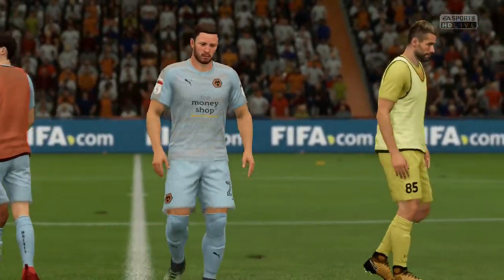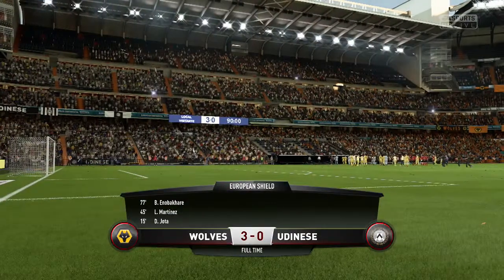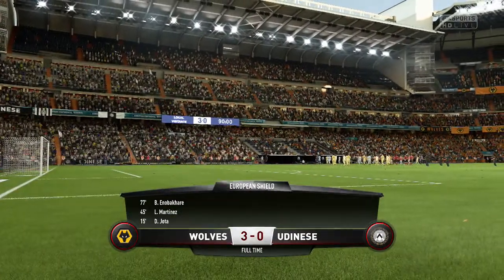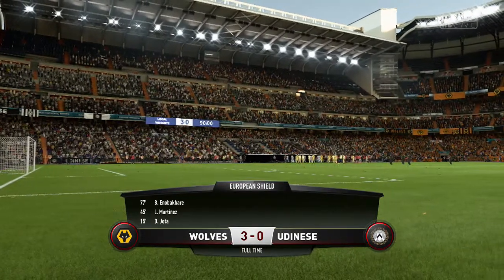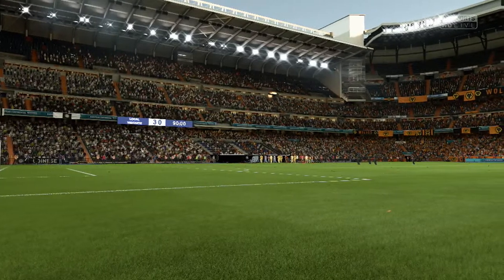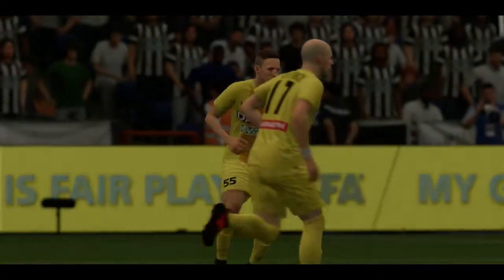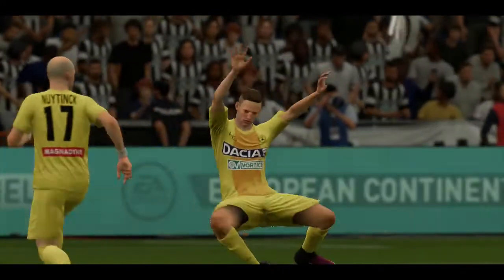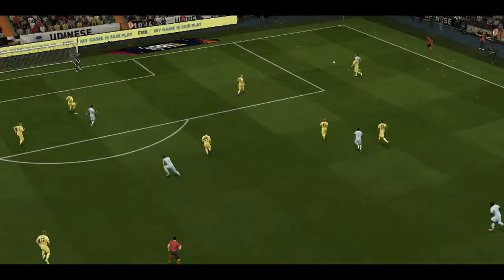So the first game against Udinese ended up being a 3-0 victory. Goals scored by Diego Jota, the debut boy Lautaro Martinez, and second half substitute Bright Nkabade. So let's have a look at the highlights of the match here at the Bernabeu. I don't know why this is a highlight, it's just a player falling over on the floor.